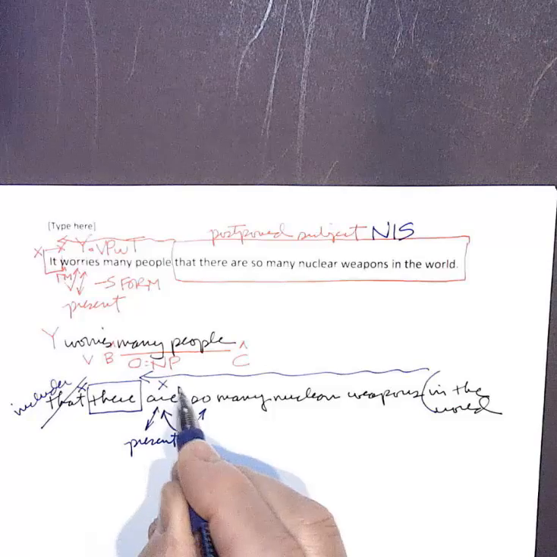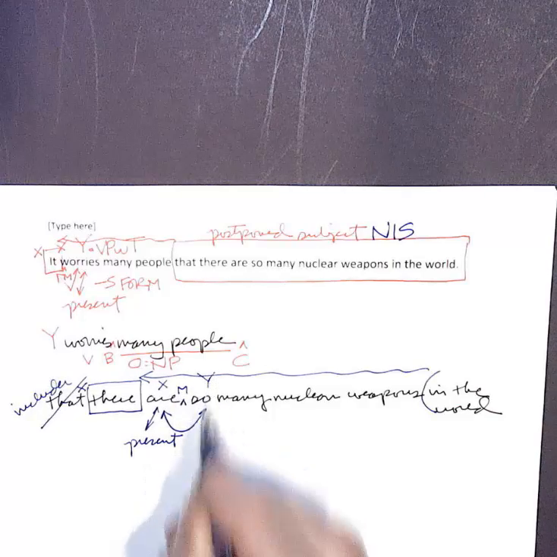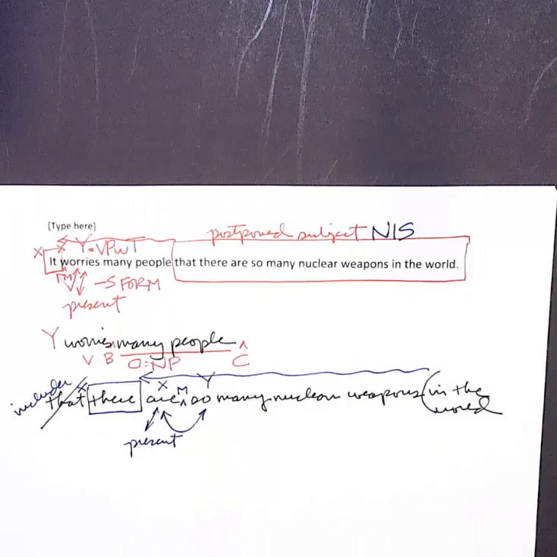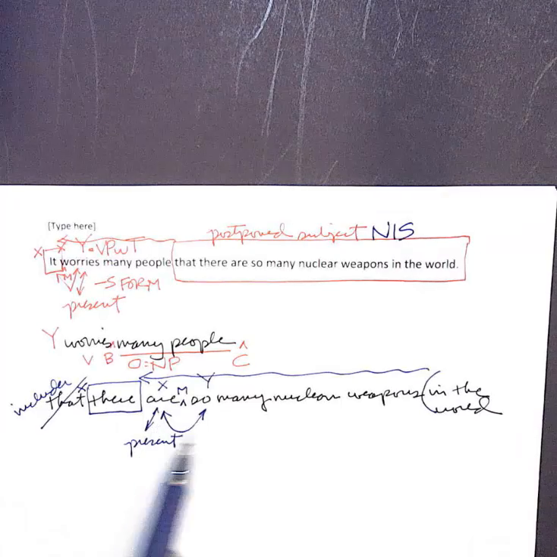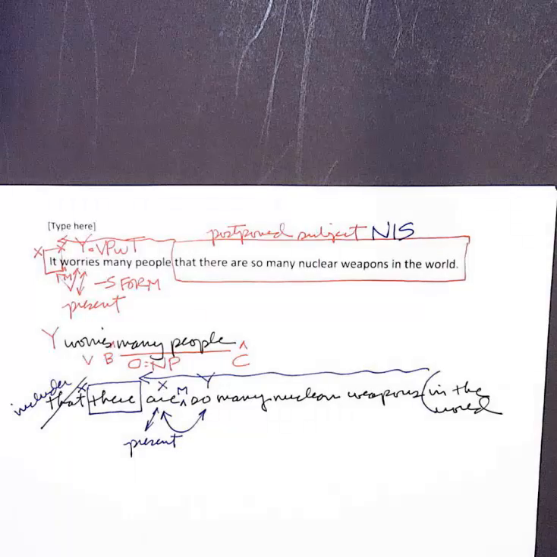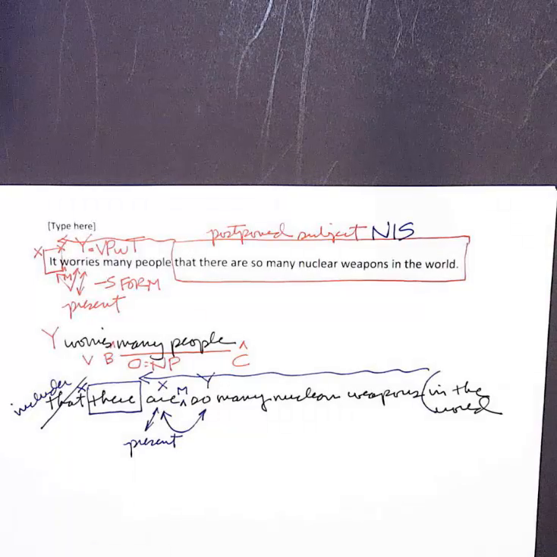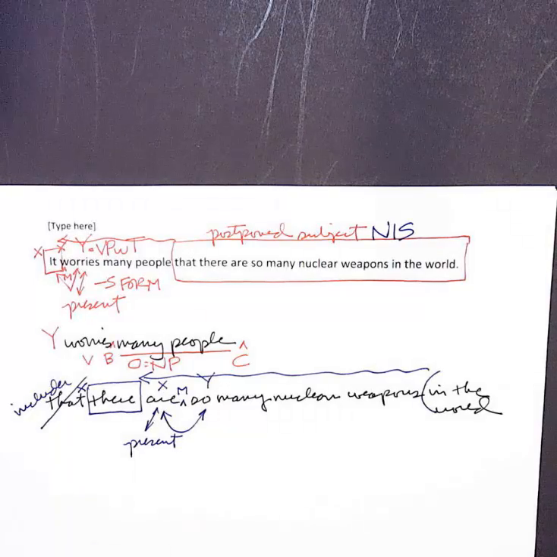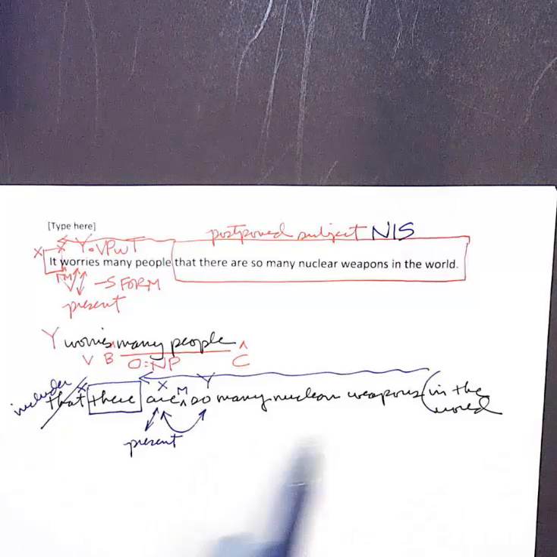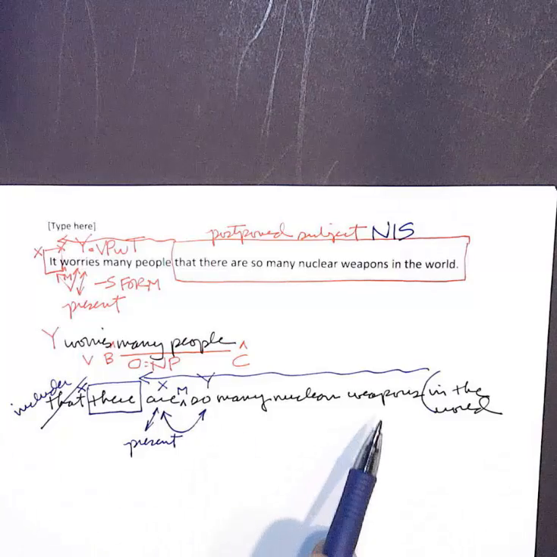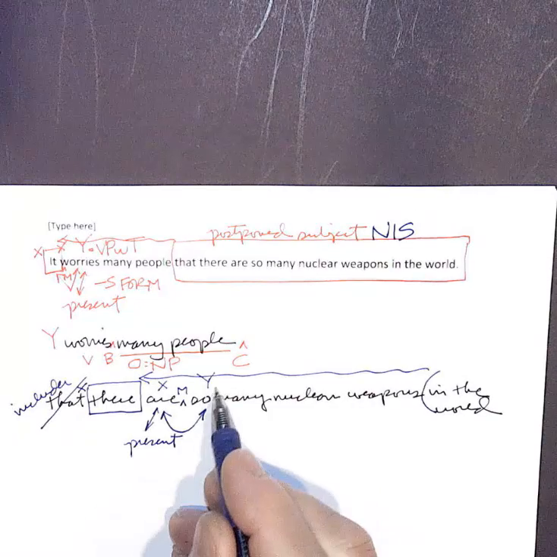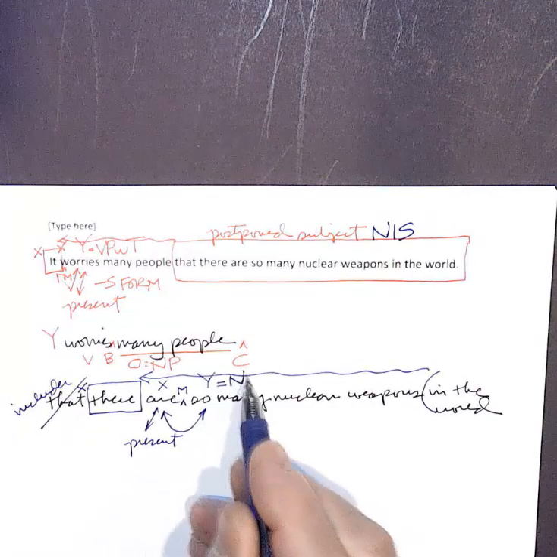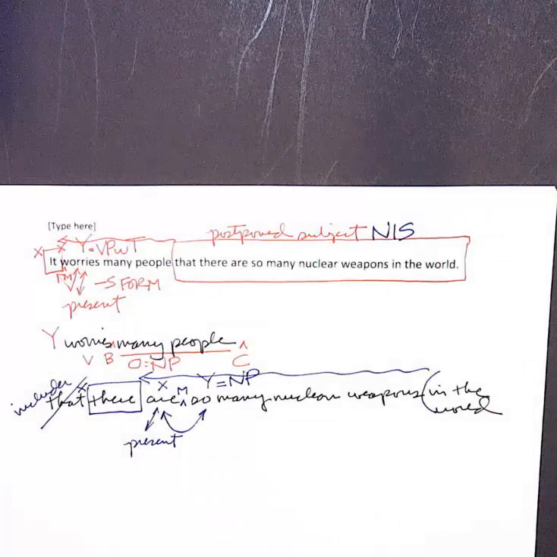We still can say the M place, the Y. The structure of the sentence is still the same. The only thing different now is that R ties with what follows in the Y. This is the only time we see something like this. So now, so many nuclear weapons, the head of this phrase is weapons. Weapons is a noun, so Y is a noun phrase.